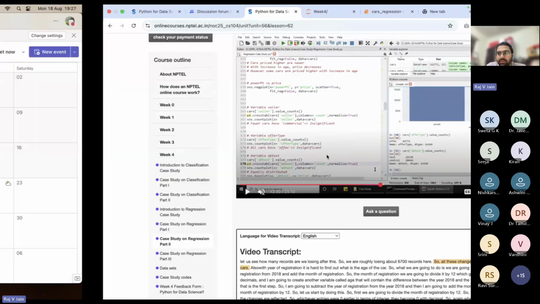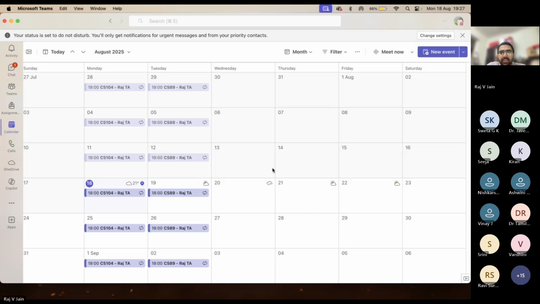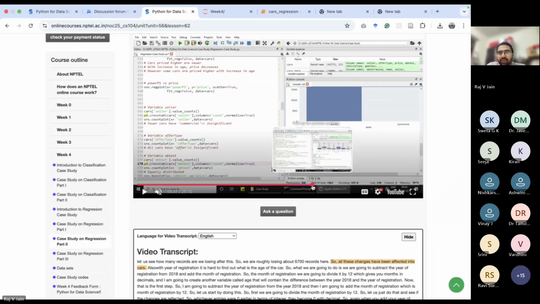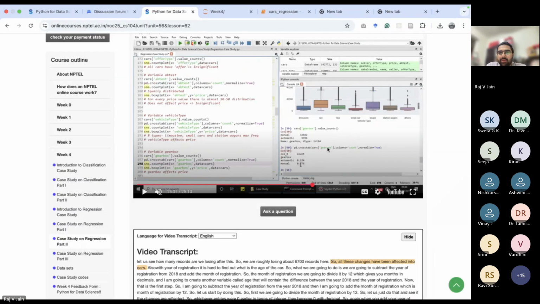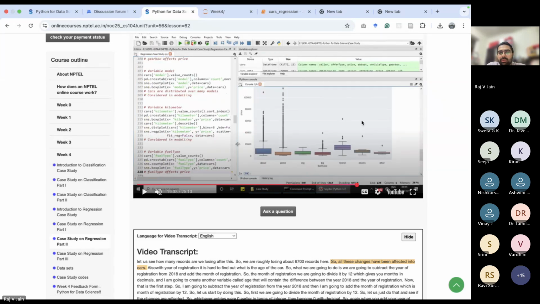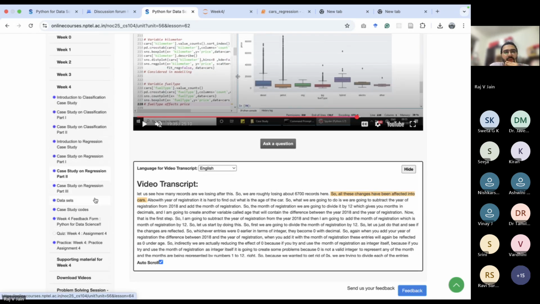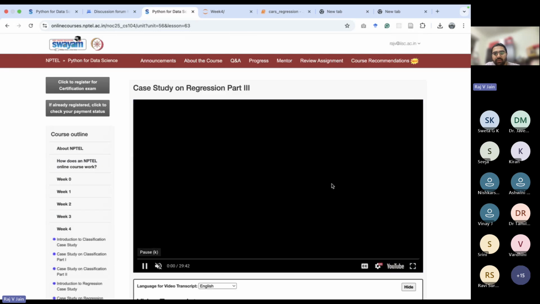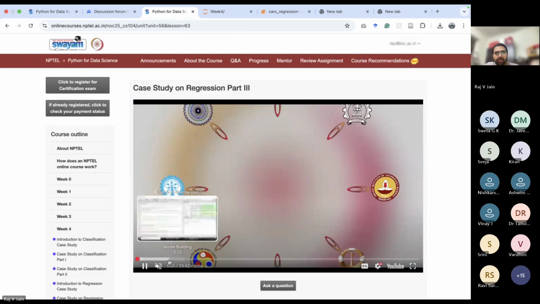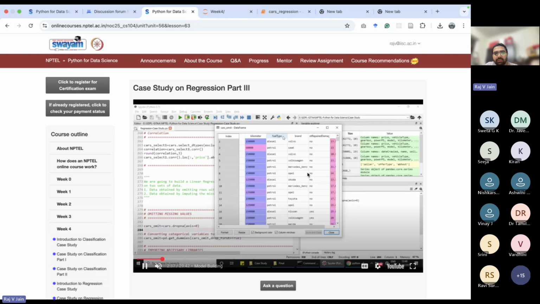Any other doubts? Do we understand exactly how to do the regression finally, using the sklearn method?